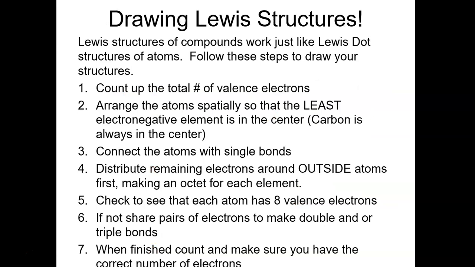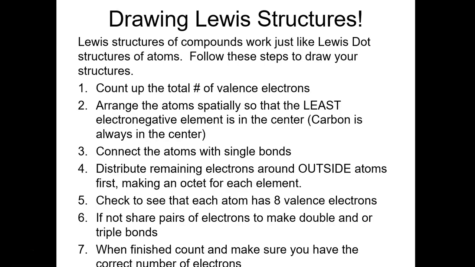Okay, so when we draw Lewis structures, we're going to follow a bunch of steps. Now this looks like a lot of steps as you start out, but as you get better at these, you're going to collapse these steps and not really do all of them. The first step is very important, and you have to do that every time, no matter how good you get at these. You have to count the total number of valence electrons, because when you draw the structure, you have to use exactly that number, no more, no less. So if you don't count the valence electrons, you're probably going to just keep adding electrons till everything is satisfied, but that may mean that you use too many. Or it might mean you use too few.